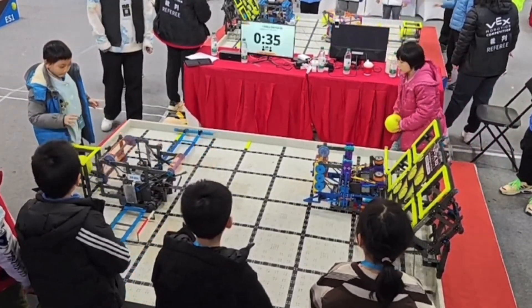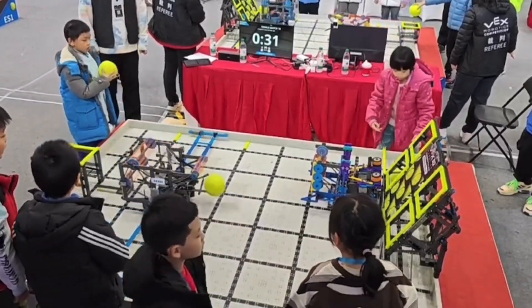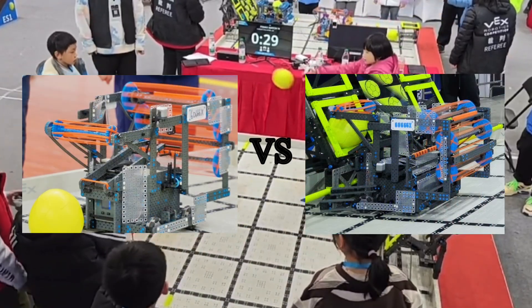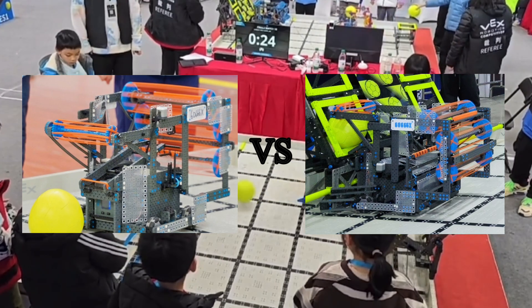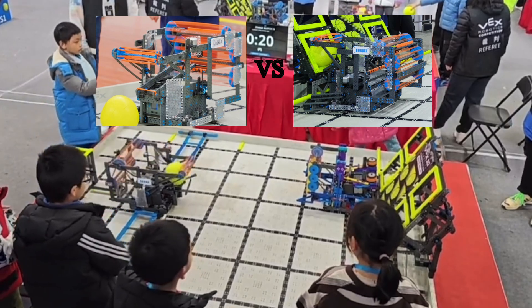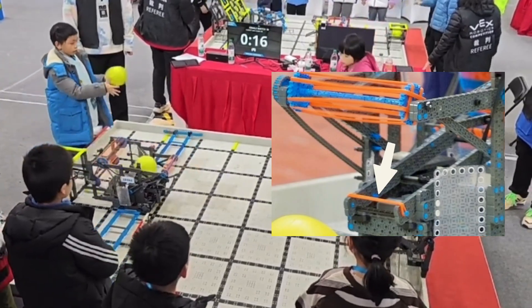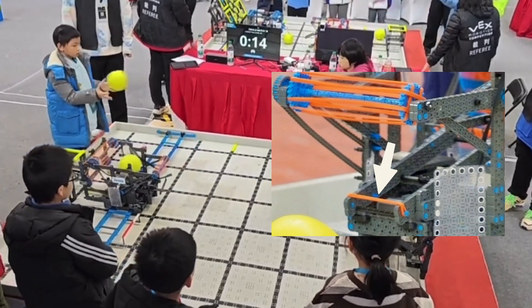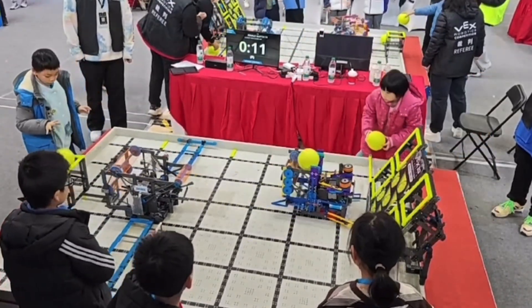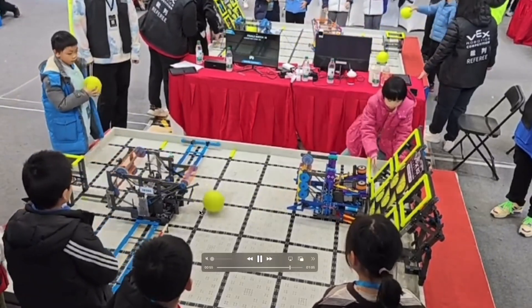One thing I haven't seen on any other robots, especially in the US, is the lowered back roller. Normally a back roller would be at height limit so that those balls can go into the goal, but you might notice that MagicKids' back roller is actually lowered and they have a small rubber band at the end of their catapult. This gives the ball an elastic force which pushes it forward with more force, and this is one of the most important parts of what makes their bot faster.